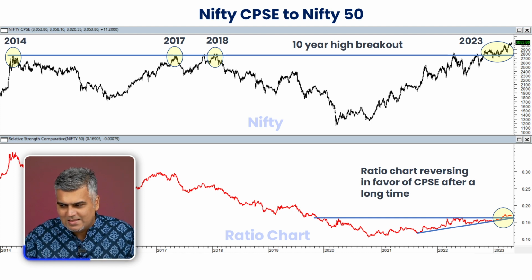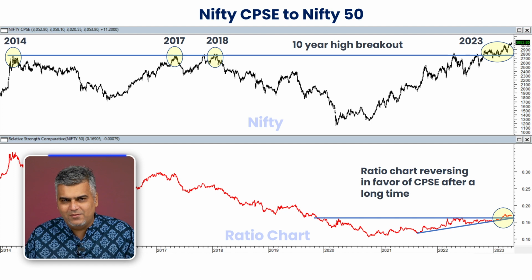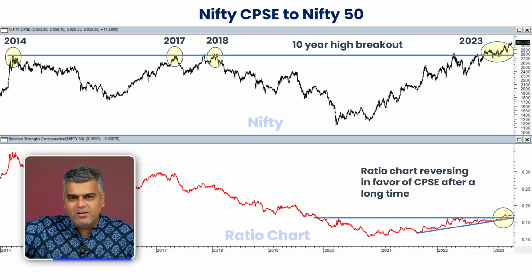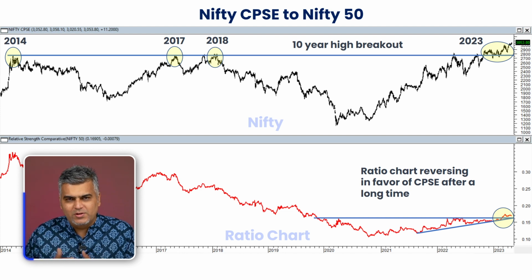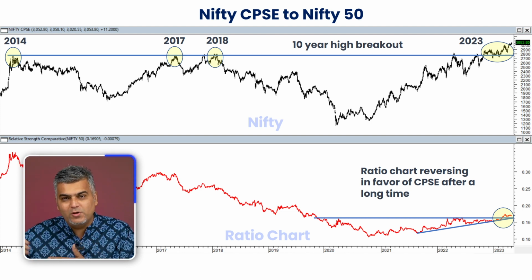Like you can see, for the last 3 years, Nifty CPSE was underperforming the index or staying at the same place, right? Now suddenly the outperformance has started coming in. So this is the point of time which tells you that CPSE is breaking out, and also it has started outperforming. So this is the place you want to be. And this has really helped in the last few months because a lot of PSE stocks across the board have done well, whether it is defense, whether it is railways, whether it is power.